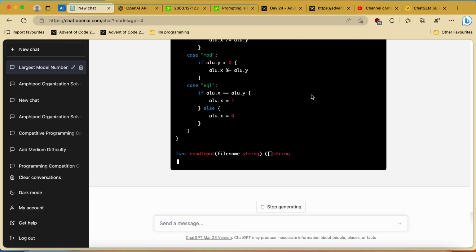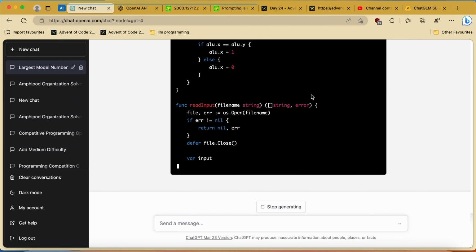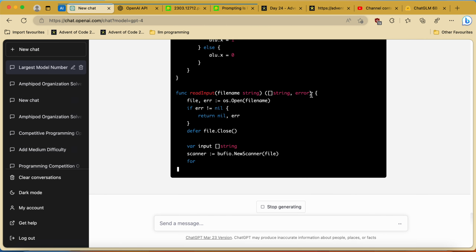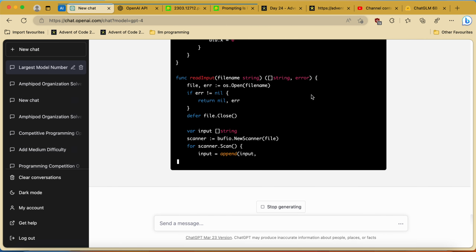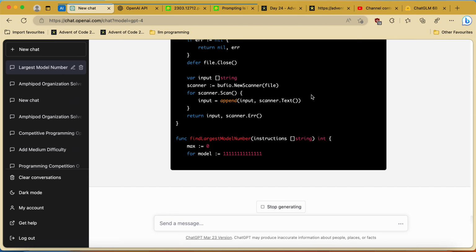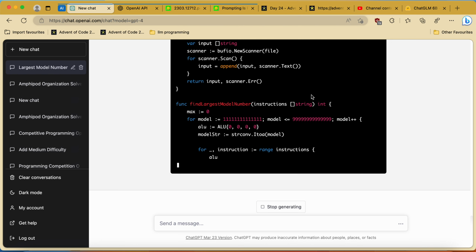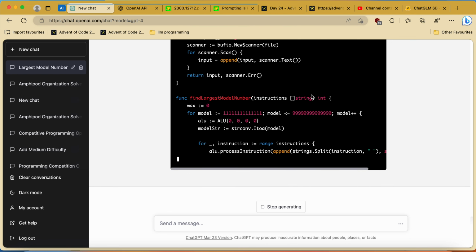I have mod equal, initializing to zeros.